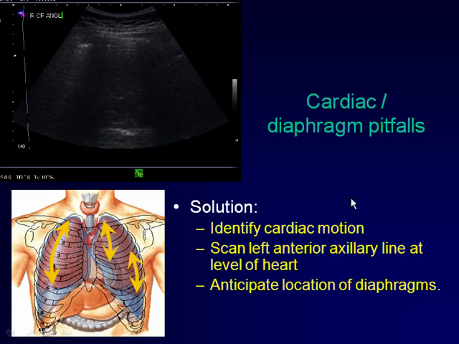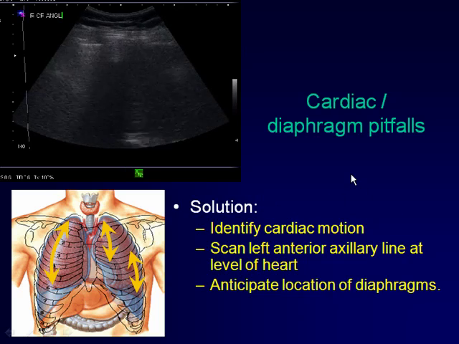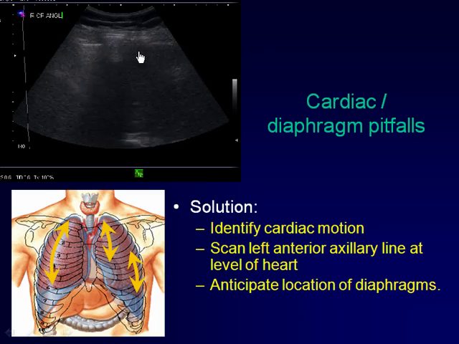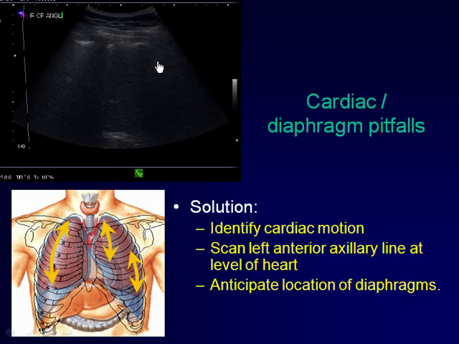Once again, when movement is identified, and right here we have some movement here caused by the diaphragm. This is actually not a leading edge and is not a pneumothorax down here. This is just the edge of the lung sliding up and down right next to the diaphragm.